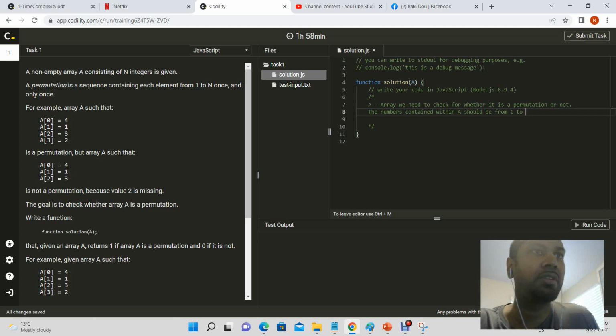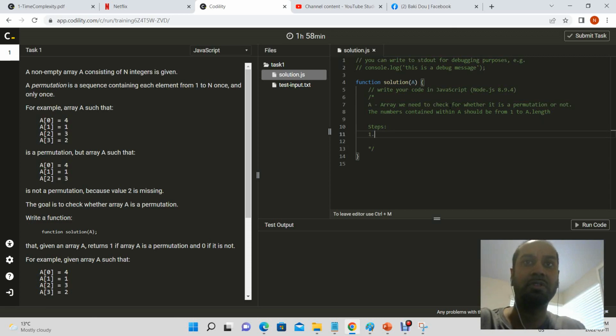If we look at the array that was a permutation, it went from 1 to the array's length, right? We have an array with 4 elements, so it's 1 till A.length. So those are the two factors that we know. Now we have to think of an efficient way to determine whether it is a permutation or not.